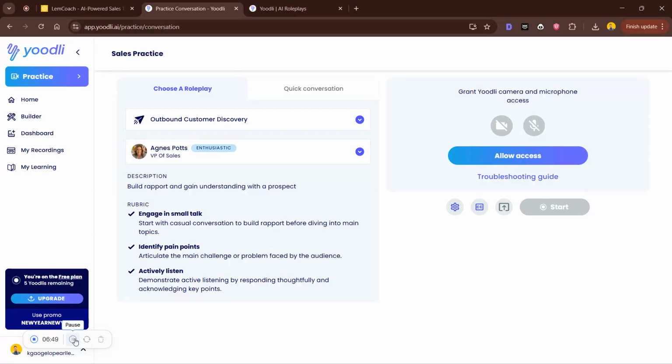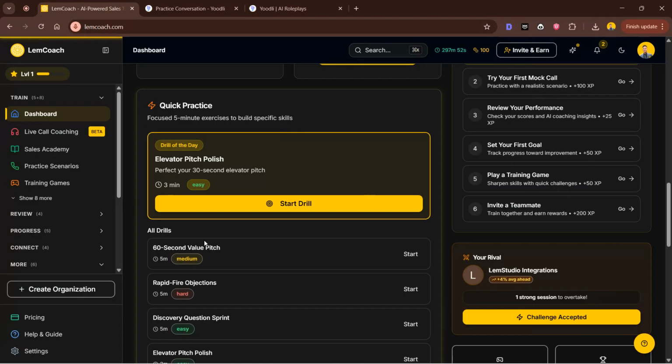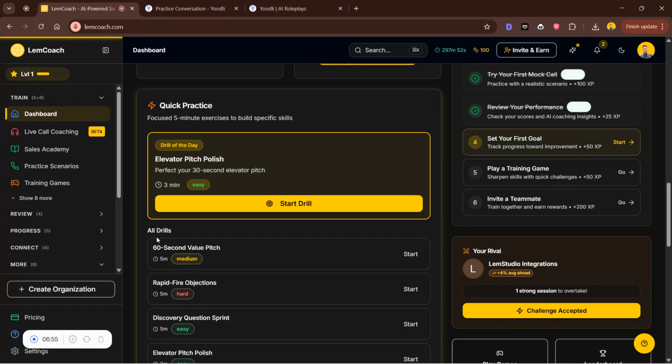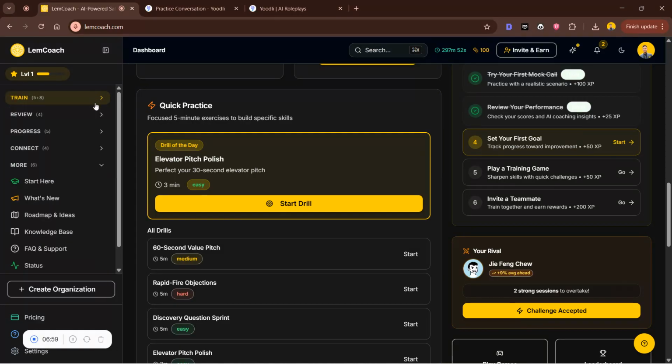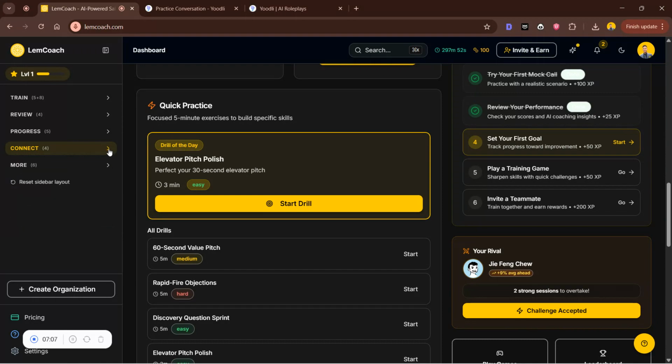On the contrary, the tool that we use is LemCoach. With this tool, it provides you with training, review, and connect. I'm pretty sure you can connect your friends and have them get started on using the tool as well.